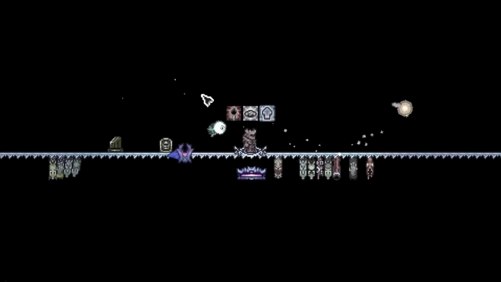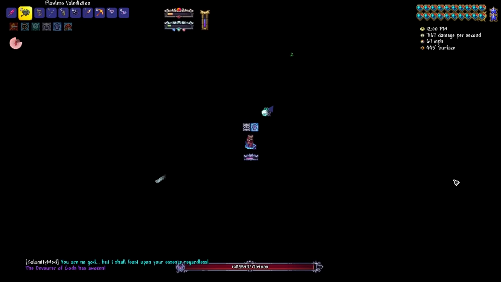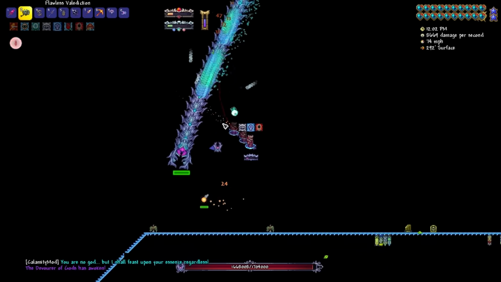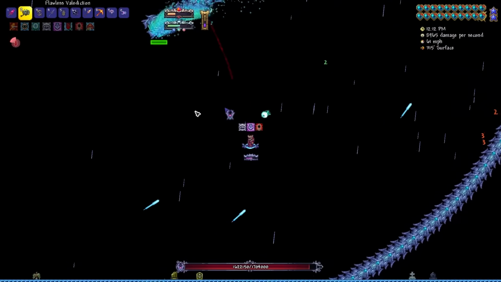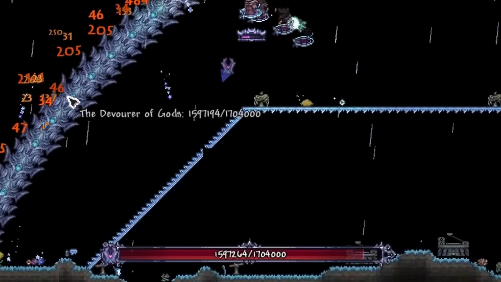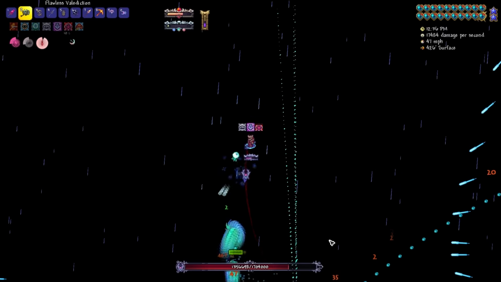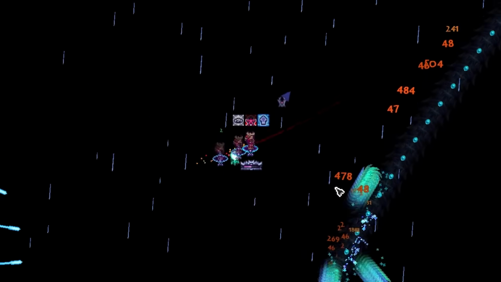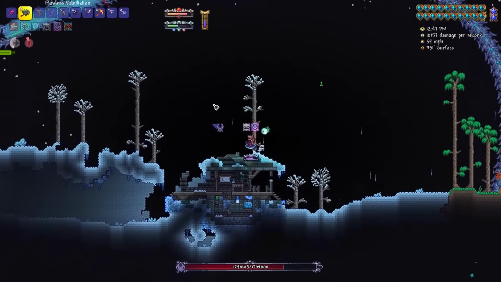I was once again feeling ballsy after taking down the Old Duke with relative ease, so I thought it would be fun to test out my weapons on the Devourer of Gods. Maybe I wasn't using the Toxicant Twister correctly, but I found the Valediction to be doing much more DPS. To my surprise, the Devourer of Gods wasn't completely wiping the floor with me, not yet at least. I've got to say, the Valediction really was the perfect tool for the job in this fight.